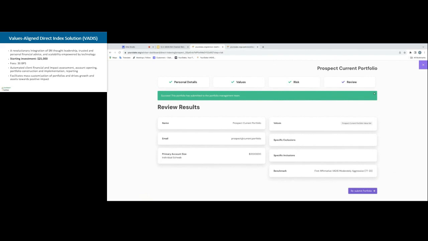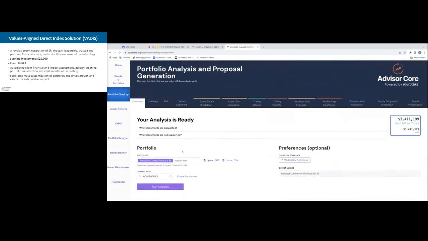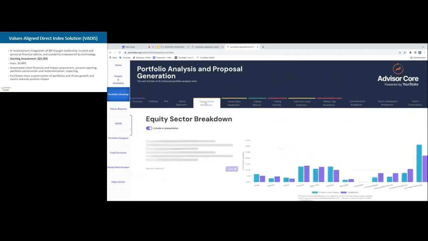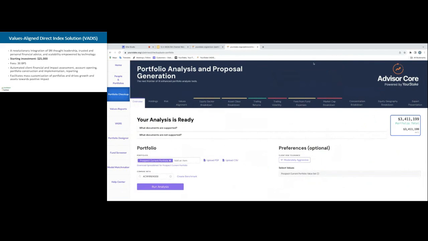I do have one final step, and that is Pat Prospect had sent me their current brokerage statement for review. So what I have done, utilizing the Your Stake portfolio analysis and proposal tool, is I've uploaded their PDF, and I've now got a spreadsheet of those holdings that I can use elsewhere. I've got a general breakdown of what's going on in the portfolio, but most importantly, First Affirmative will now have all of this information.